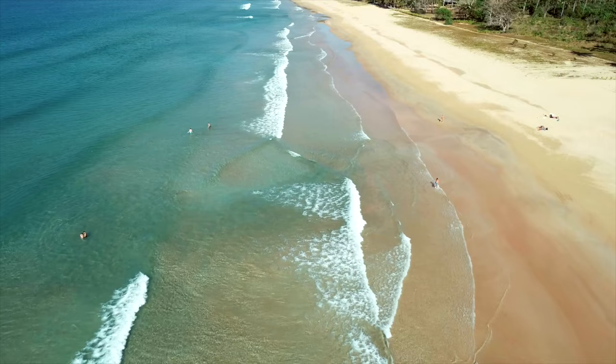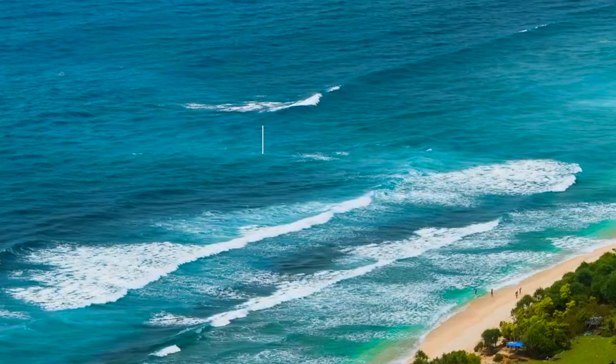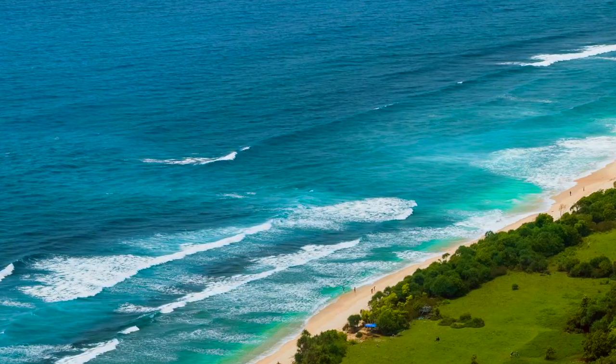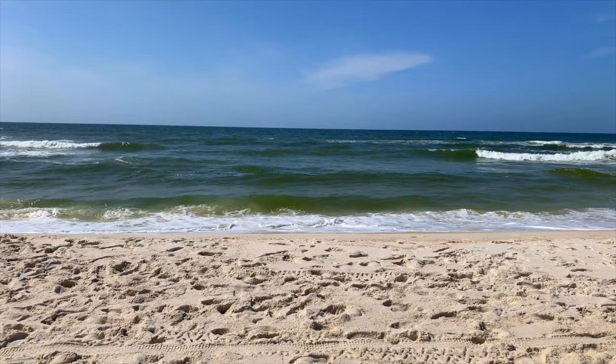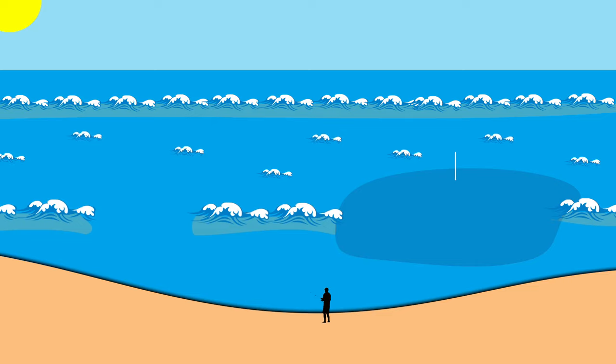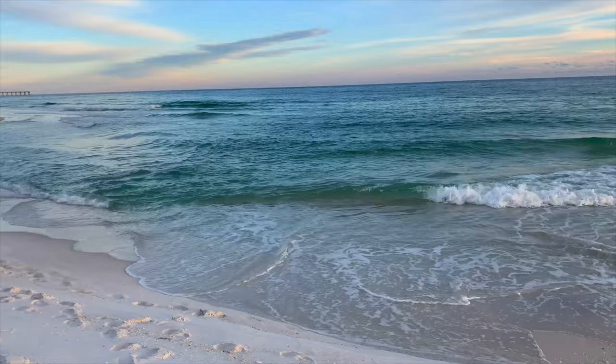Next I'm looking for hot spots like cuts, holes, and rip currents as these areas are often the prime feeding zones. Cuts are breaks in sandbars that allow fish to move between troughs and to open water to ambush bait. Holes are deep pockets of water indicated by a darker color. These pockets offer the most protection for fish while they're eating, so you can guarantee fish will gravitate to these spots.